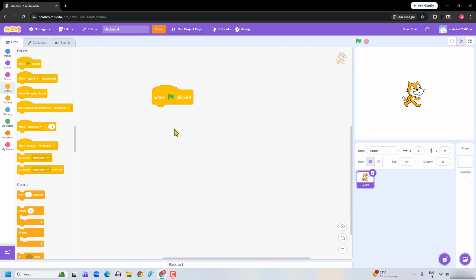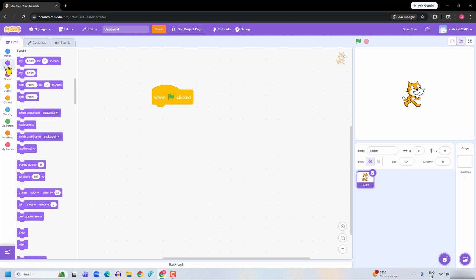Now, let us make this cat talk. For that, we will go to looks section and we will drag say hello for 2 seconds and drop it here. And I will drag this and attach it to the when flag clicked block.